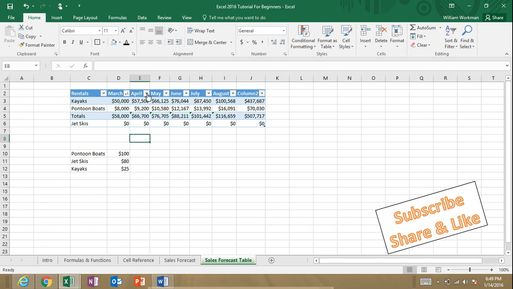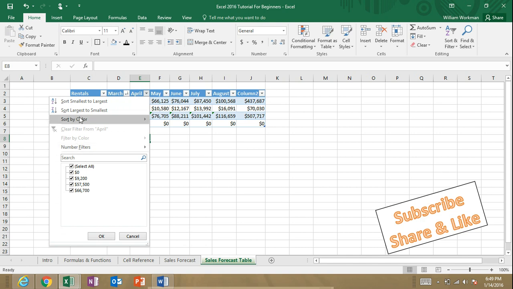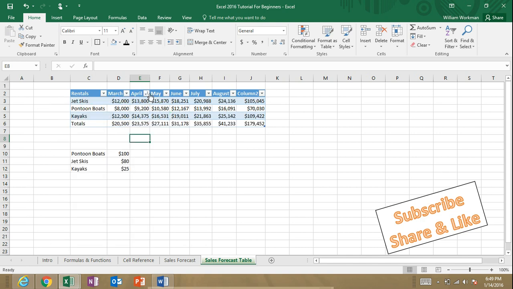But you can do different things with tables. You know, you can come in, sort smallest to largest. The more advanced our table is, this one's kind of generic, the more useful this is.